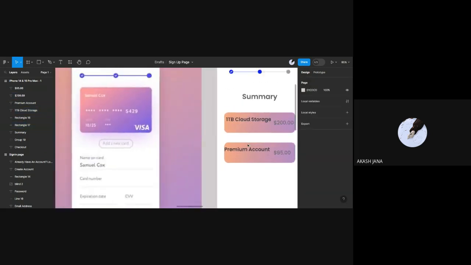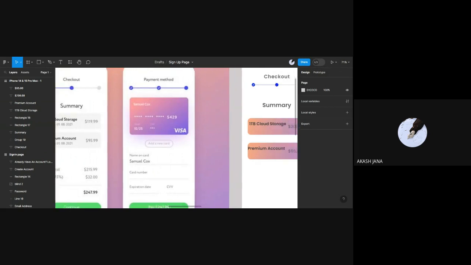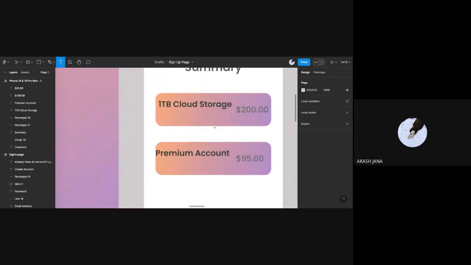Okay, before selecting this, write the expiring date below.